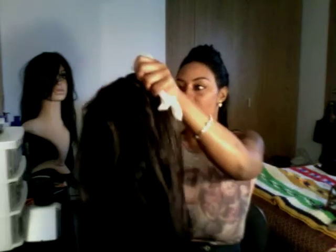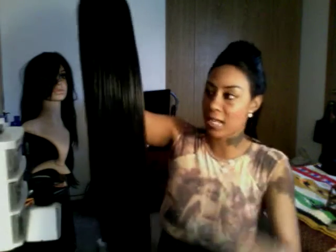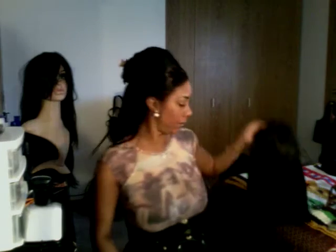Because what that's going to do is get all that static out of your wig. And you're going to have a better experience with it, where you're not going to have all of that static in your wig looking like an obvious weave. Keep a bounty sheet in your purse, lady, especially when you're rocking your longer wigs. And I didn't put the bounty sheet on there, right? I'm going to rub it across the bed, just to show y'all the static.